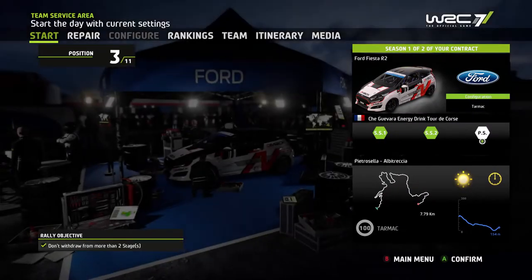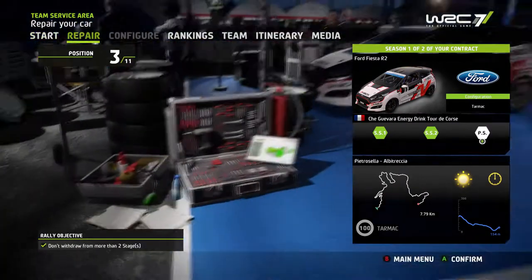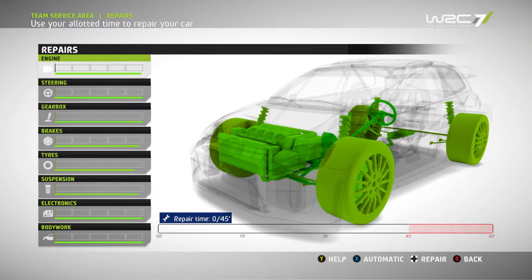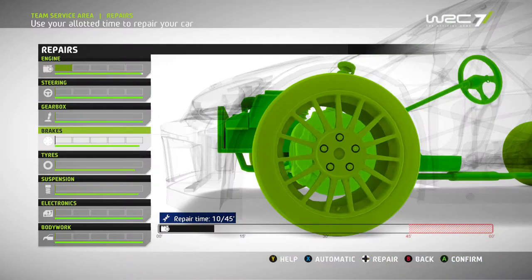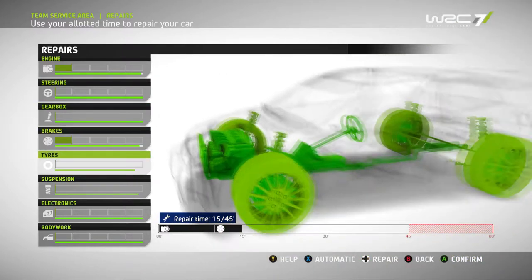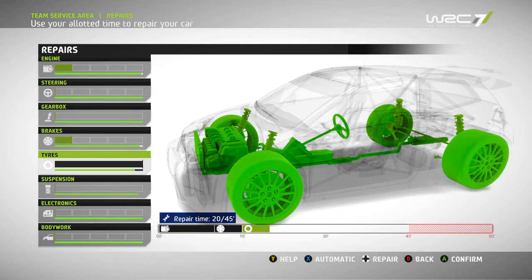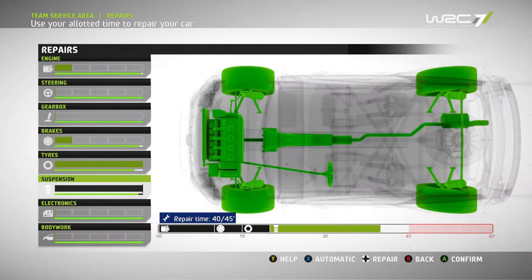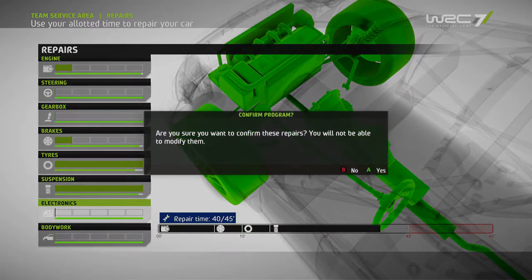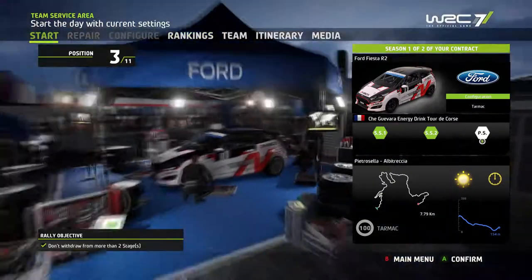Right, here we go. So we've got some repairs to carry out by the look of it. Let's have a look. Engine. Ooh, a little bit to the engine. Nothing to the steering. Gearbox is fine. Brakes a little bit. Tires. Suspension. And we've still got 5 minutes to spare. Let's confirm that. Right, let's get straight into it.